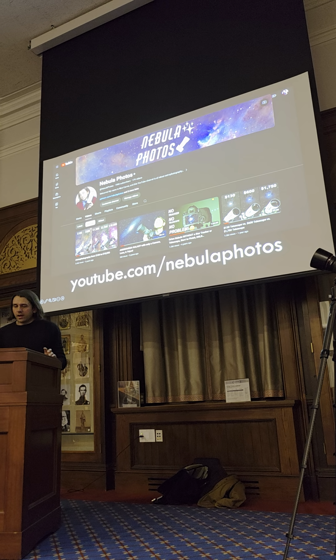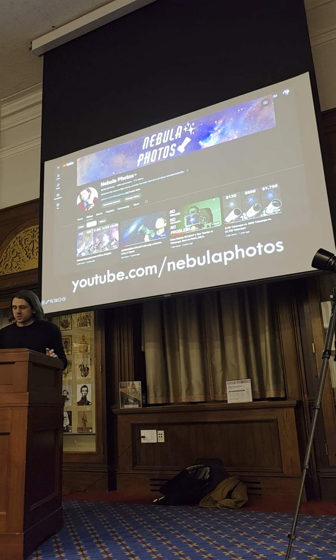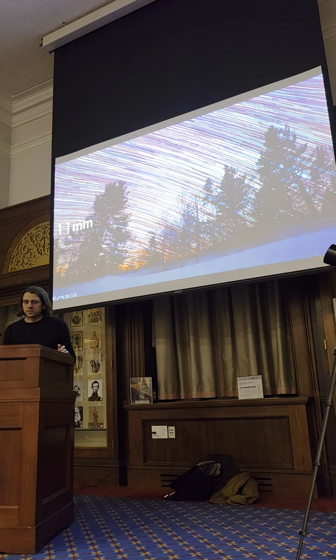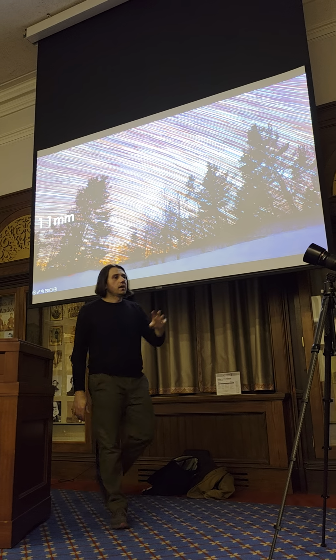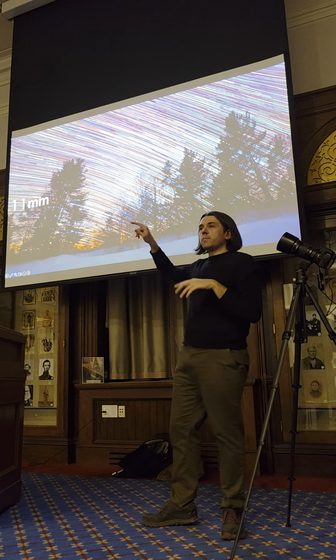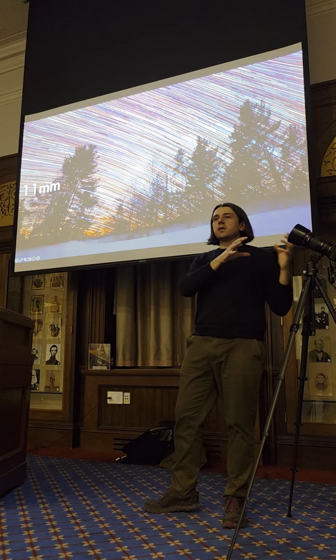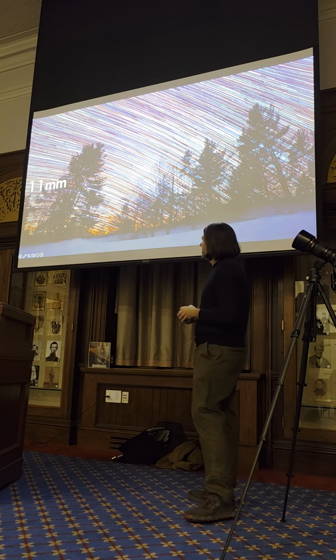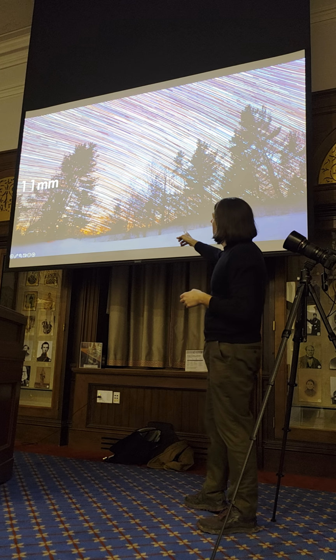And so to wrap up the presentation here, I'm just going to go through some of the different images that I've made with a setup like this. On the left here, I put the focal length, so it gives you an idea of what kind of lens I was using for this image. This is from my backyard in New Hampshire.